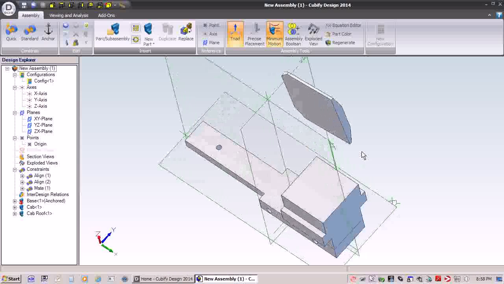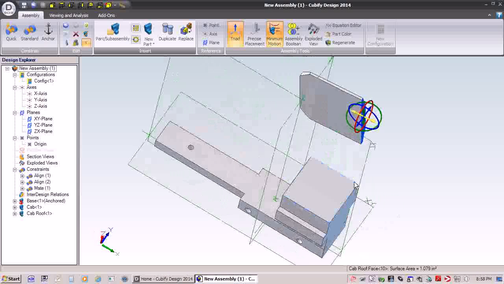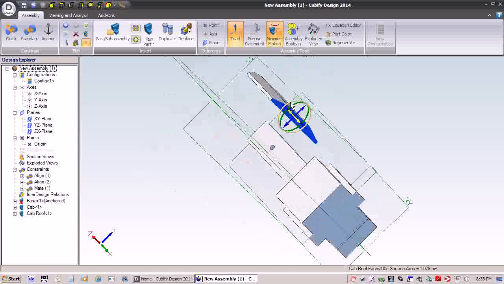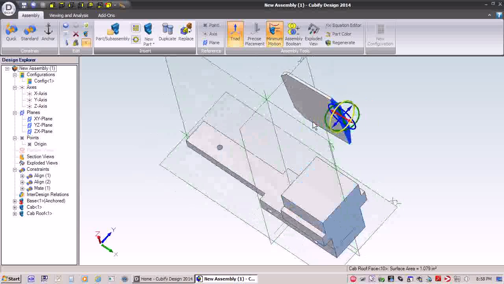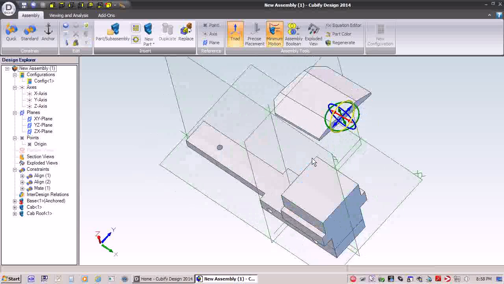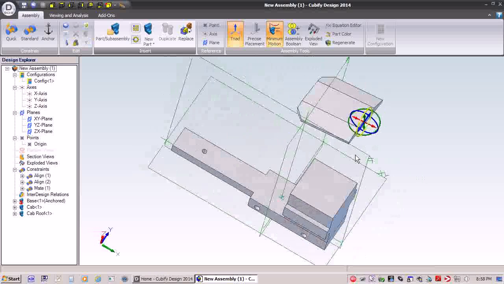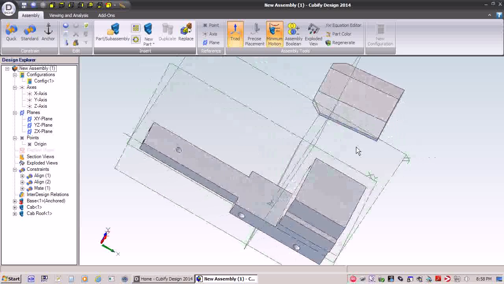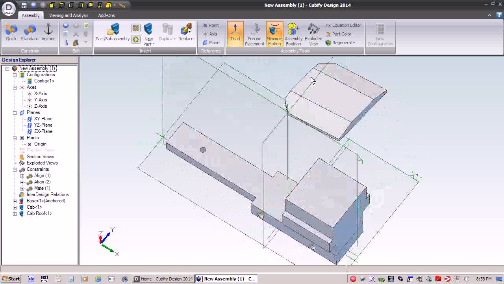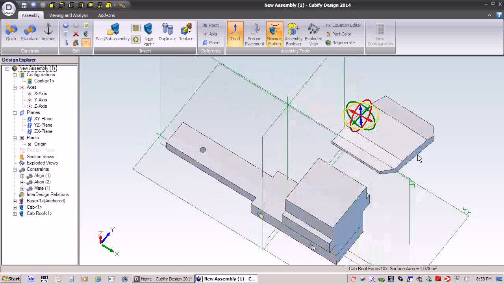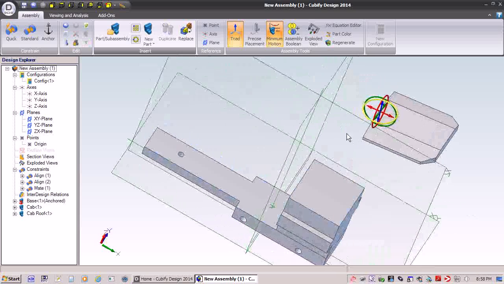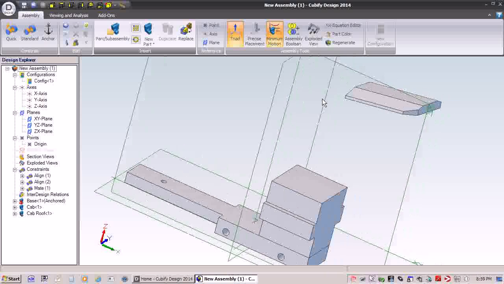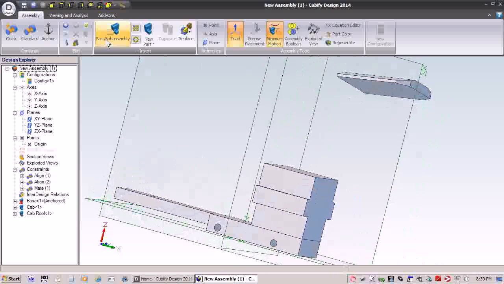When I switch directions, I usually like to start over again with the triad tool. Otherwise, you can get some interesting offsets involved. And this piece happens to have the notches supposed to be in the back, so let me spin around one more time here. As you can see, the yellow piece is the direction it is active. Okay, that's close enough.